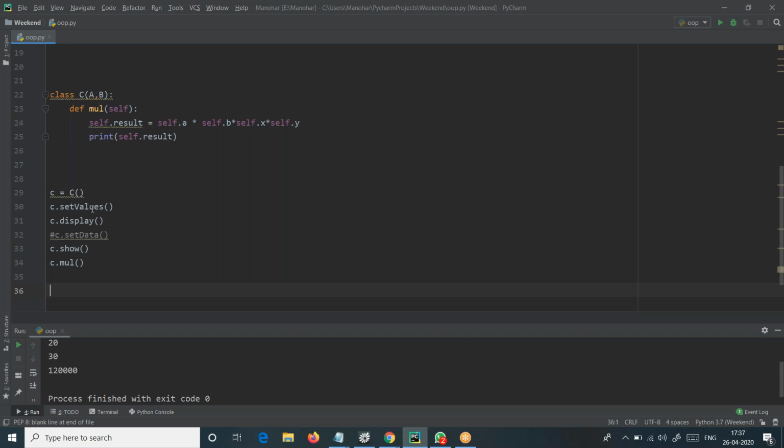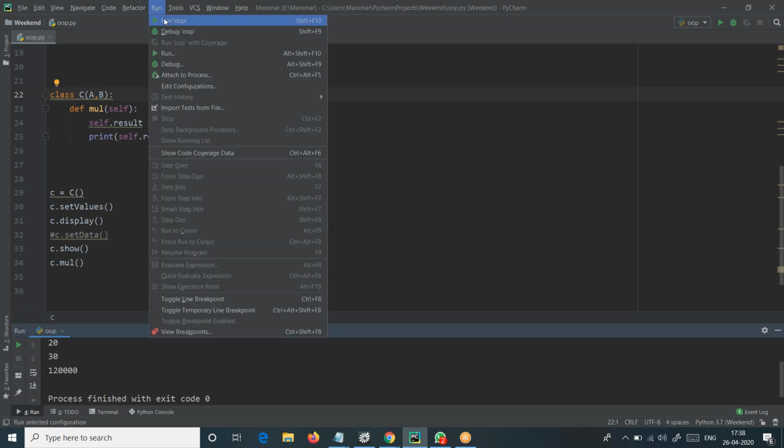That is one thing. Second thing, now the question is, which set values is called? When I call it one time, it is called only one time, isn't it? It is not called two times. And if it is called one time, from which class is this called? Is it from A class or B class? That is another question. Just to understand that, if you run the program, you'll automatically know. You get an idea there. So what do you do now? Just run the code.